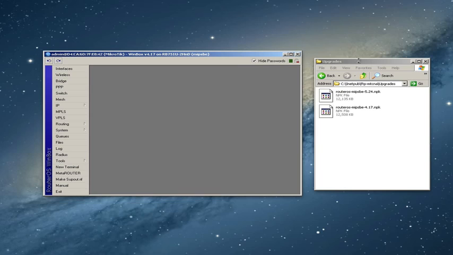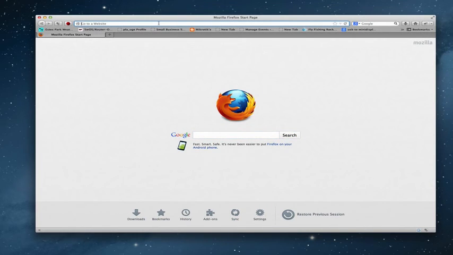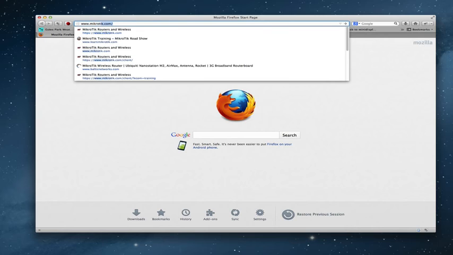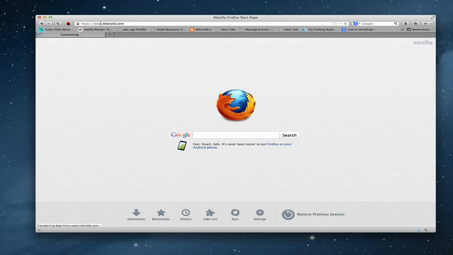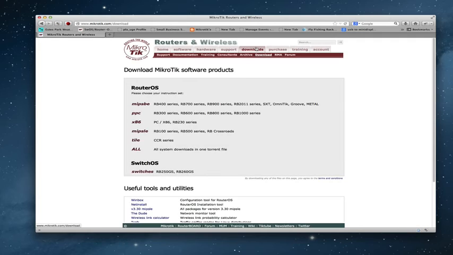Now, in order to get the latest version of RouterOS, we can do that from MikroTik's website. And if you've not been to their website before, the address is www.mikrotik.com. Once we get there, there's a download tab. We can click the download tab and then find the architecture of the device that we're trying to do the upgrade on.